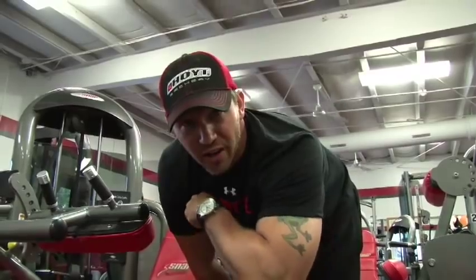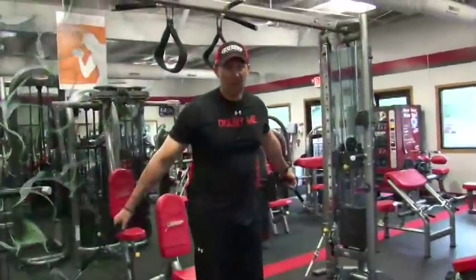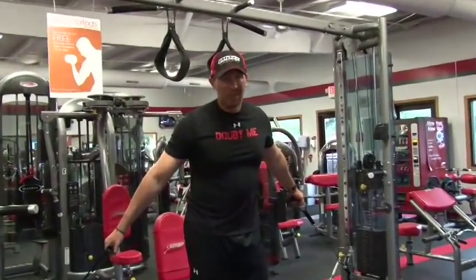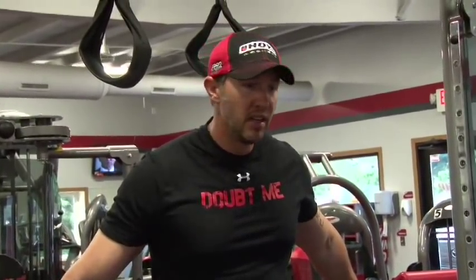Gun show. It's my favorite part. All right, when it comes to arms, I change this up a lot. I mean, there's hundreds of arm workouts, biceps, triceps. So I literally change this. I'll do a different movement every time I hit my guns. So sometimes it might be dumbbells, sometimes straight bars.